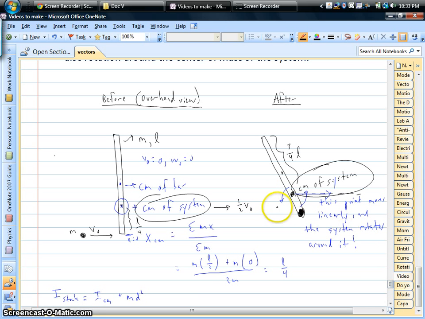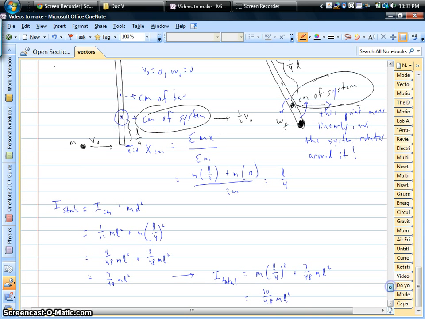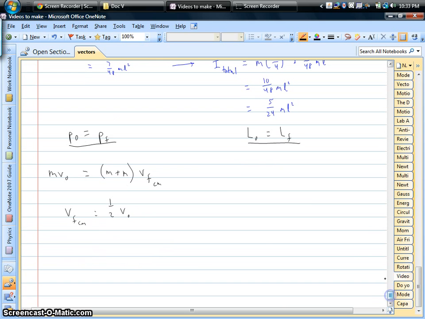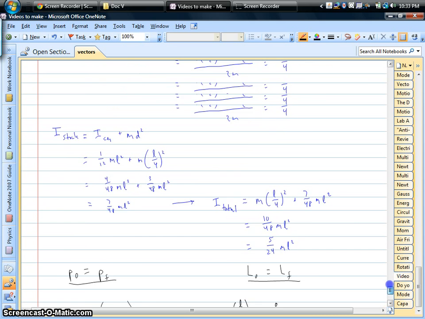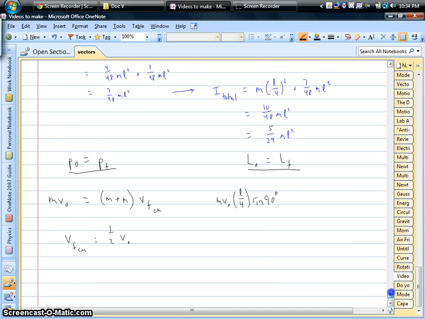Now let's look at the rotations. There's going to be some final rotational speed around the center of mass of the system. Well, beforehand, we have the particle moving relative to that center of mass of the system. So to find that, we have the linear momentum of the particle times the distance from that point, it's L over 4 that we found. And if it slams straight into the bar, it's a 90 degree angle between the radius and the velocity. Here's that radius line. That's the right angle right there. That's the sine of 90. That's the initial angular momentum.